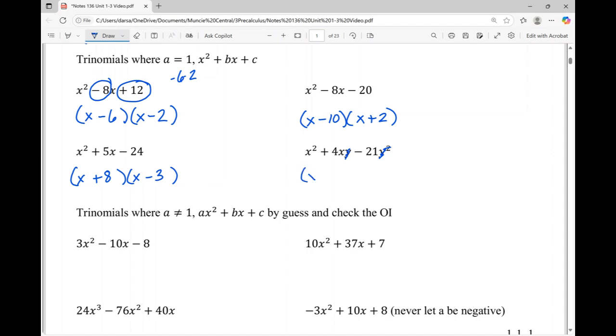So if the y's weren't there, I would go, okay, two numbers that multiply to 21. Well, that's got to be a 7 and a 3 because those are the only two things I can come up with. We're going to make the 7 positive and the 3 negative because that'll give us a positive 4. Now, how do we get the y's back on it? Well, we're going to tack a y on the end here. And if you multiply this out or FOIL it out, you're going to see that it actually does come back to the right answer.